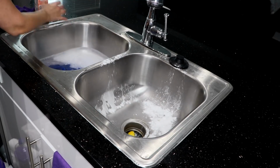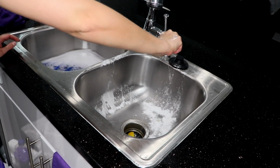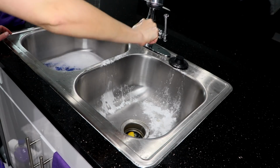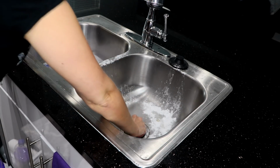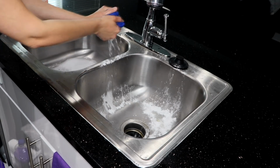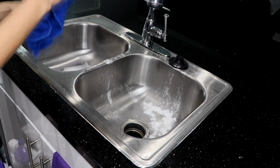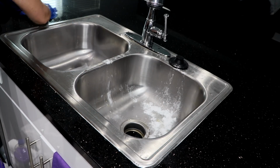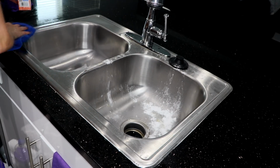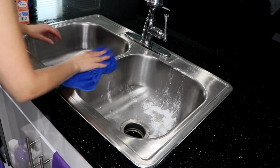So now I'm going to give my sink and my garbage disposal a little cleaning. I just sprinkle some baking soda all around, and I threw a half of a lemon in there, and then I squeezed the rest of a lemon in there, and I'm gonna rinse that baking soda down. I'm gonna run some water, I'm gonna run the garbage disposal, and that is gonna help get rid of all of the funky little smells that are living down in my garbage disposal.